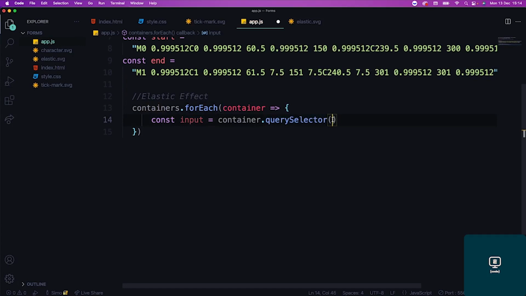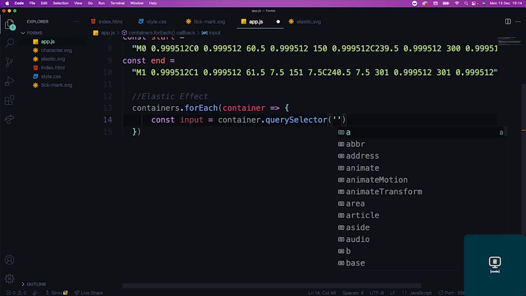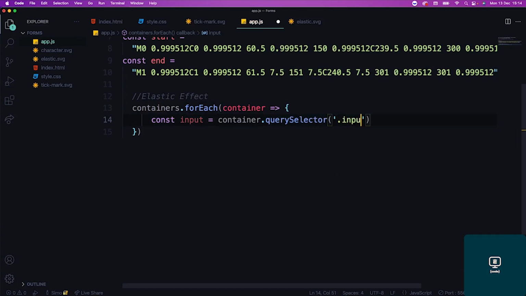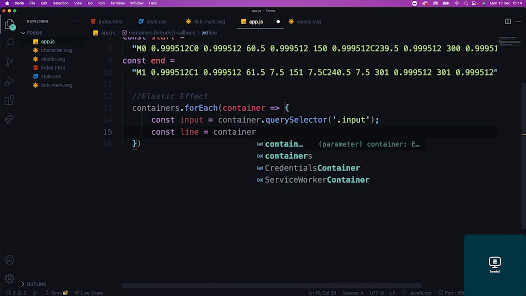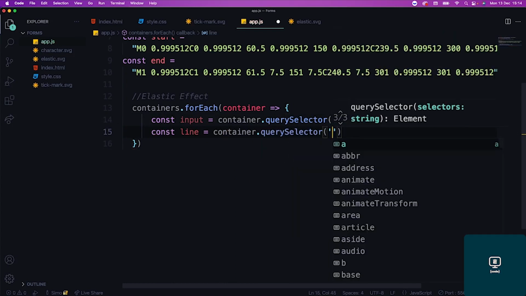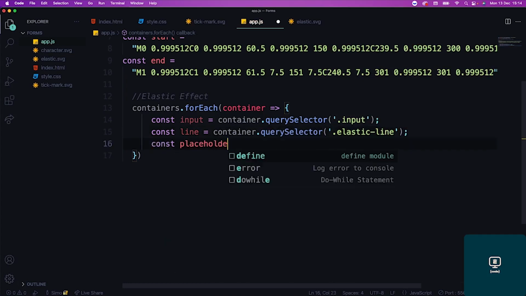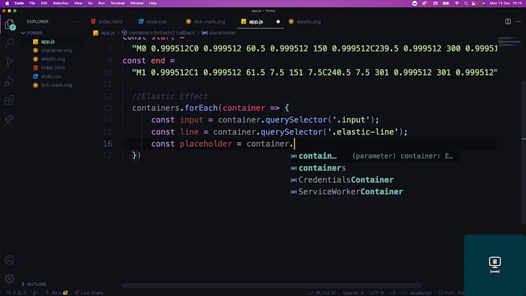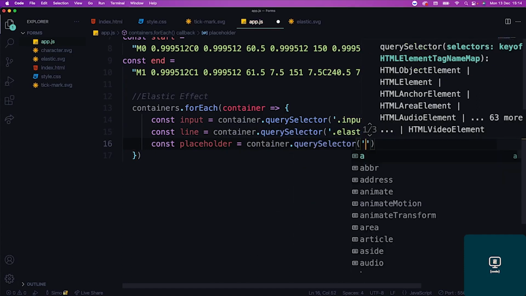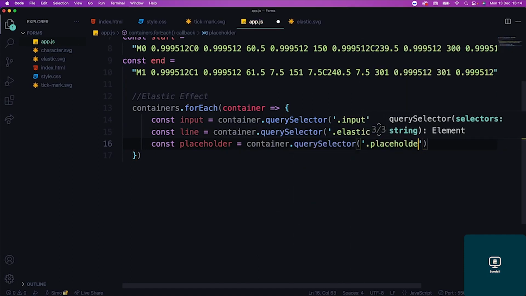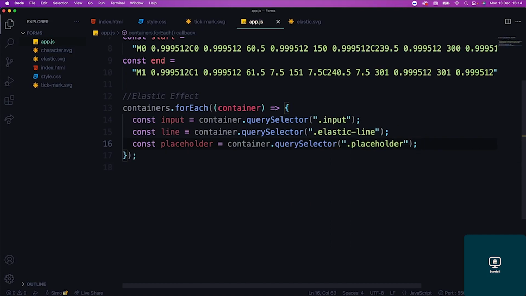So make sure you're grabbing each input from each container. We can do the same with the line as well. Const line equals container.querySelector, I'm going to do elastic line, and also the placeholder text, container.querySelector placeholder. All right, so we have access to each individual one in here.